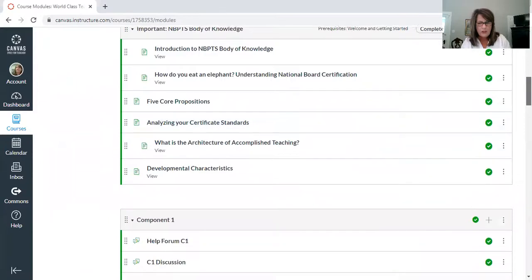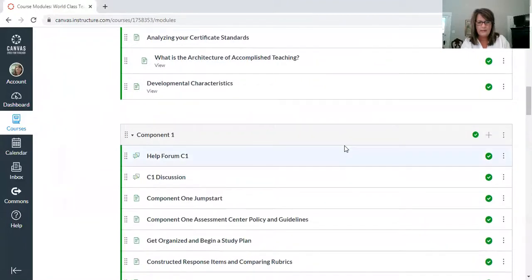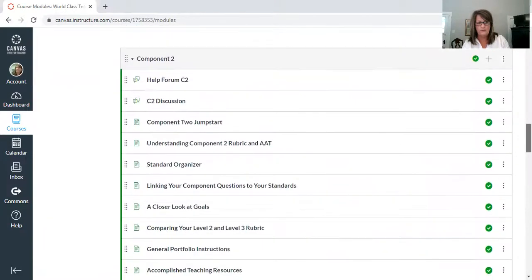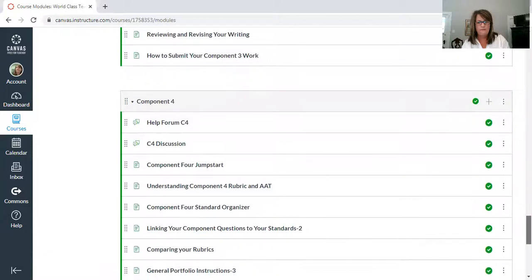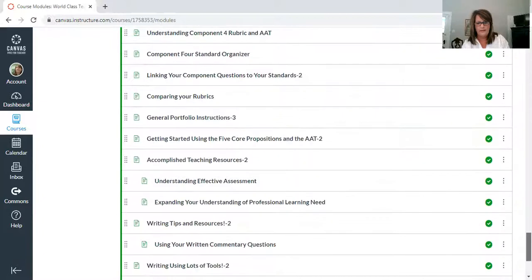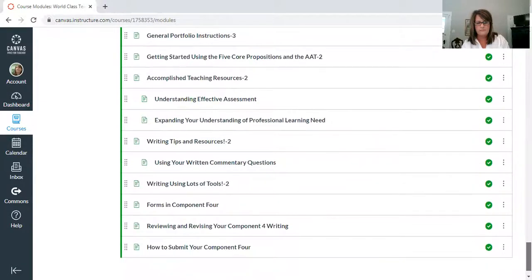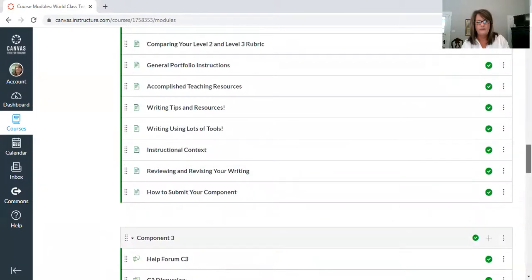And then you'll be invited to join the modules for the components that you registered for. So let's say you registered for component 1, you'll see this when you come into Canvas. And the other components are here. Component 2, component 3, component 4. So you only do the components that you registered for and that you ask for support for this year. So all 4 of them. So let me show you.